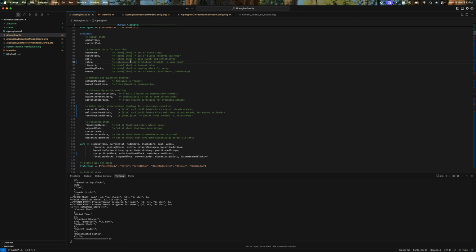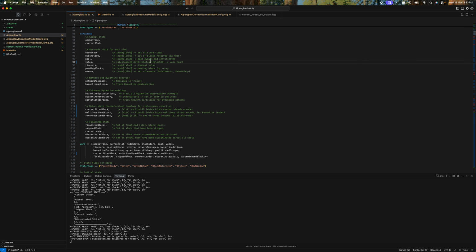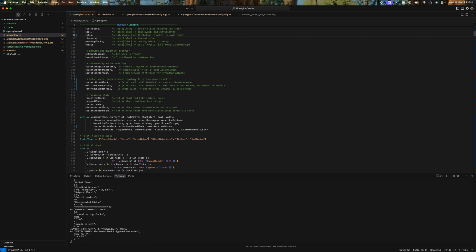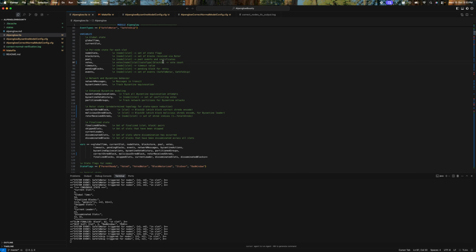That means what is the current vote count for a node in a particular slot of a vote type, because there are different vote types. So skip vote, or notar vote, or skip fallback vote, whatever votes are there, that can be this vote type. And block id is the block which we are processing. And vote count is what the vote count is.